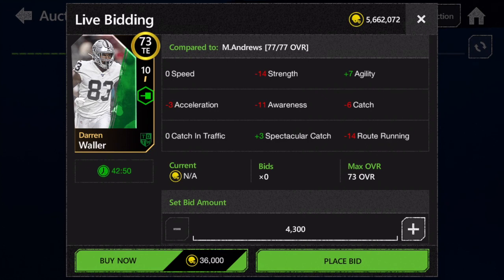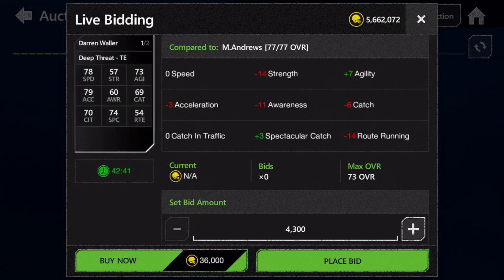The first player we are going to talk about is Darren Waller. He's got 73 overall tight end, and as you can see here, he's got 78 speed and 70 catching, which is pretty good. I think Darren Waller in particular should be one of the better players to see this week, because 78 speed for a tight end right now is pretty darn fast. In terms of gold tight ends, this is about as fast as you're gonna get.